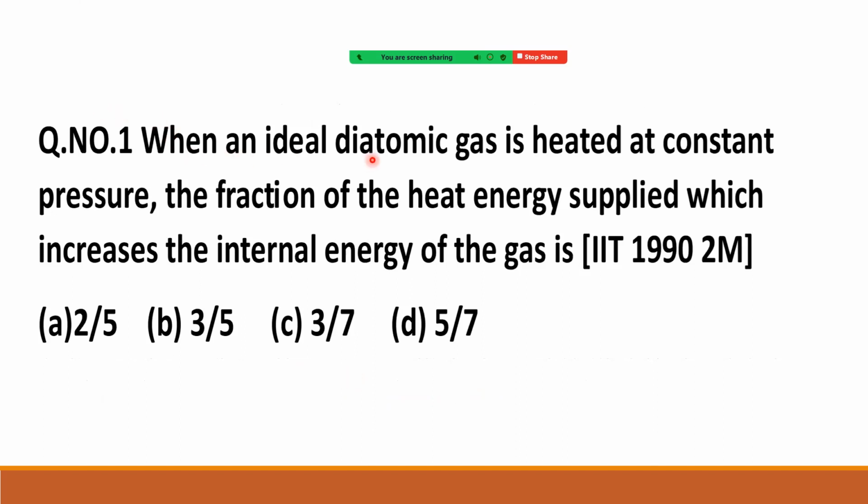When an ideal diatomic gas is heated at a constant pressure, the fraction of the heat energy supplied which increases the internal energy of the gas is? Given an ideal diatomic gas, providing heat at a constant pressure. So what fraction of the energy is converting into internal energy of the gas? This question was asked in 1990 for 2 marks. Let us see how to get it.